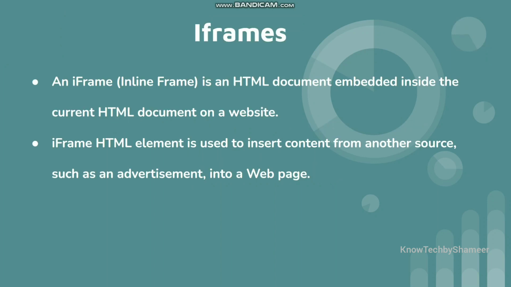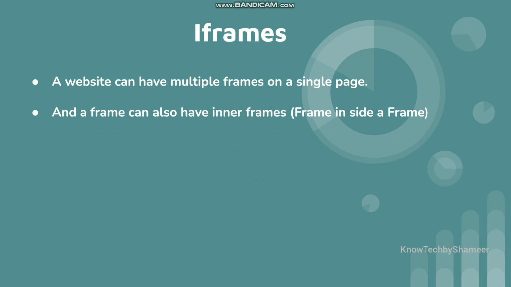An iframe is an HTML document embedded inside the current HTML document on a web page. The iframe element is used to insert content from another web page or another source, such as an advertisement, into a web page. A website can have multiple frames on a single web page. Also, a frame can have inner frames, that is, one frame inside another frame.